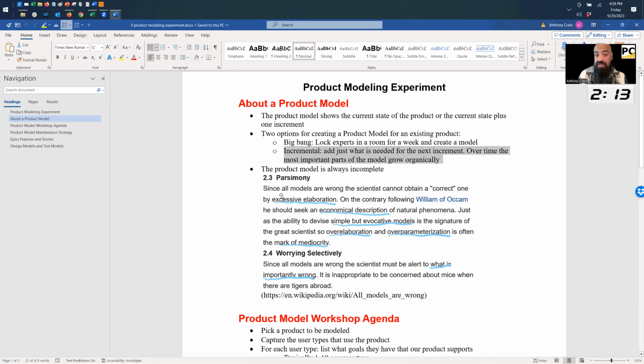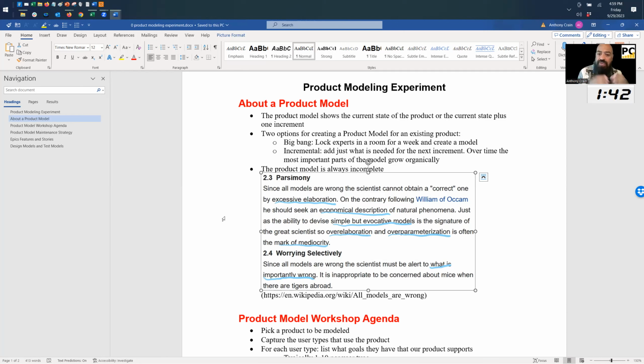I do want to point out, I put this picture here of parsimony. This comes from Wikipedia. I love this. So parsimony is about modeling, and it's saying that excessive elaboration is a bad idea. And yet we see that a lot in design models. The model does not need to be perfect. It just needs to be directionally correct so that we can get there faster. Once people realize that the model will never be perfect, every model is always a simplification.